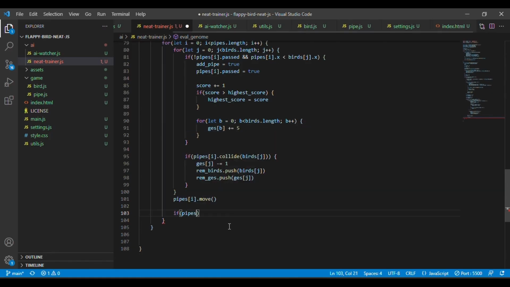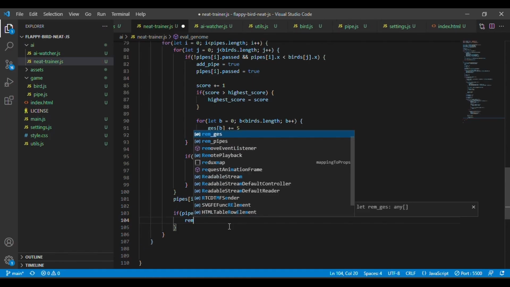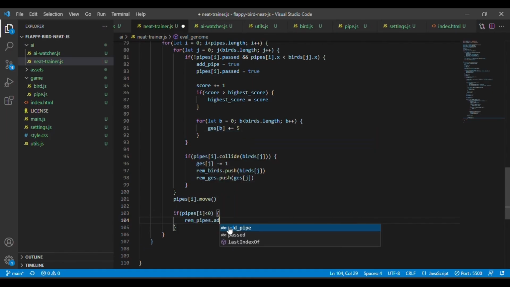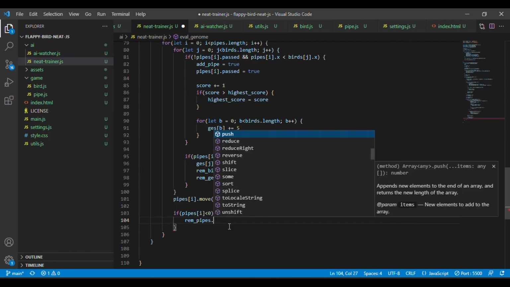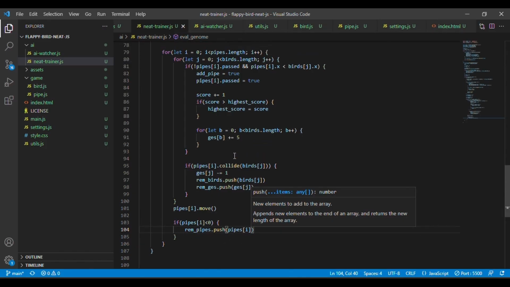So if pipes at i is less than 0, then remPipes.push, and then give pipes at i. So we'll remove those pipes which crossed the left side.